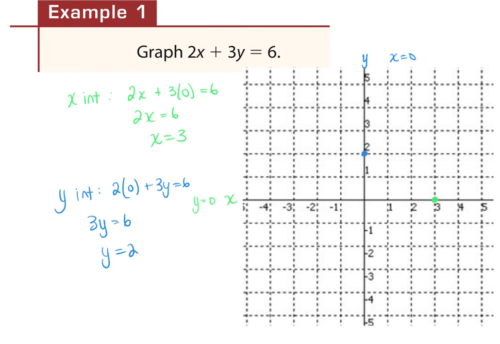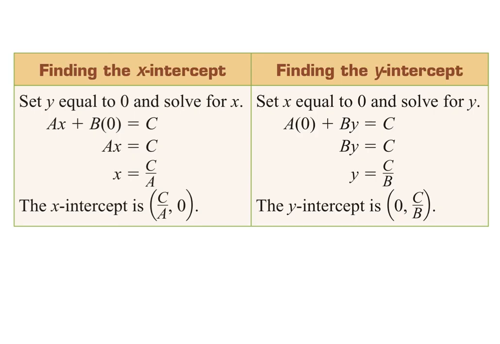Now the thing about a line is once you have 2 points, you can graph it. That's all you need. Any 2 points, you can graph it. I have 2 points. So because I have 2 points here, I can just connect those dots and I will have my line. Okay? And so intercepts is one way to graph a line. Find your x-intercept, find your y-intercept, and then you can graph it. All right, and they give you the instructions for doing that.